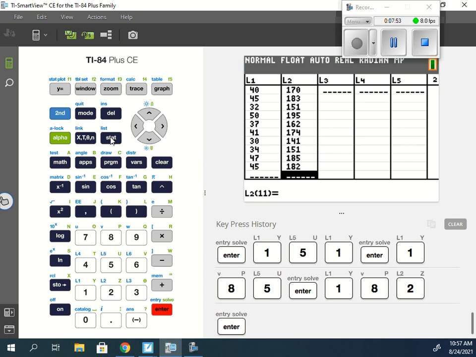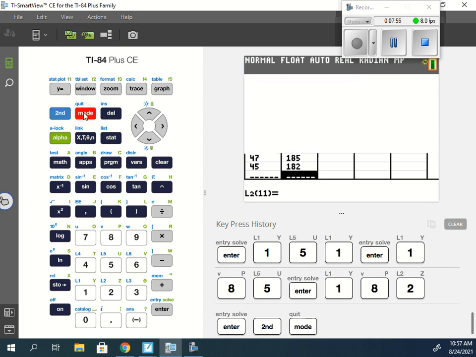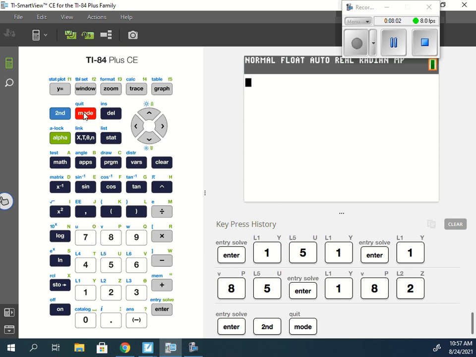Okay. Well, what we can do next is hit second mode, or second quit. We want to quit out of that window because we have all the data plugged in and we're back here. Second, quit, mode, M-O-D-E. Yep. So now the R value is not turned on automatically, because if it's been reset or it hasn't been turned on, it just is not on. It does not start on.